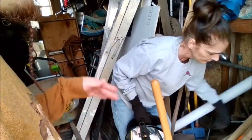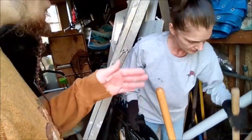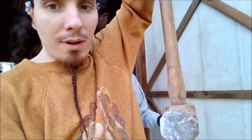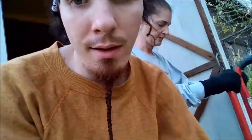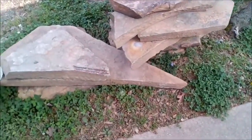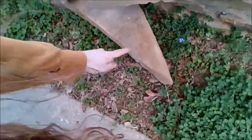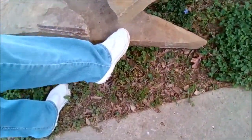We need to get a rock and put it underneath where the edge should be and then crack it on there. You need a weapon from the gods to kill a god. What are we doing? You knocked the pointy edge off. We're gonna get a sledgehammer and knock this off of here. Like that one we did in there?